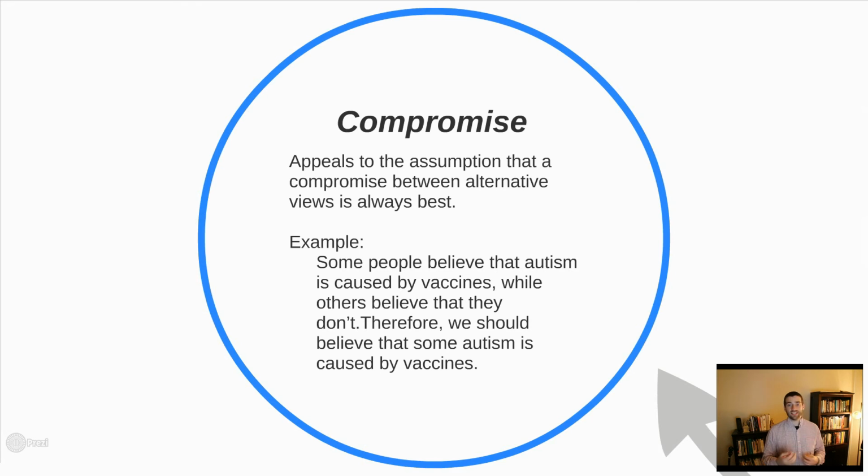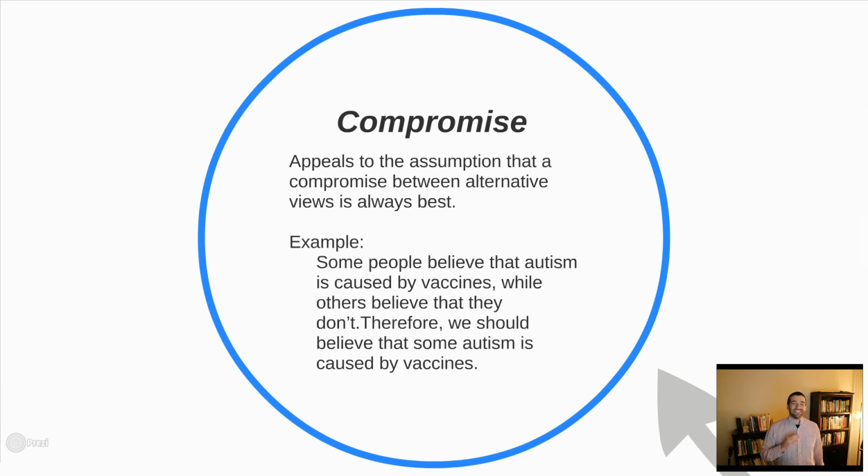And there are cases in which compromise is built into the system. Another case, for instance, is what's called the wisdom of crowds. If you take a whole bunch of people together and put one of those jars with jelly beans in it and say, hey, guess how many jelly beans there are? And you average everybody's answer together, you're probably going to come up with an answer that's very, very close to the true one. This is a phenomenon called the wisdom of crowds in social psychology. And what this demonstrates essentially is by compromising between all these views, you end up with a more accurate view than almost any one of them.